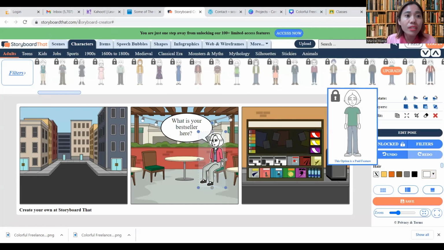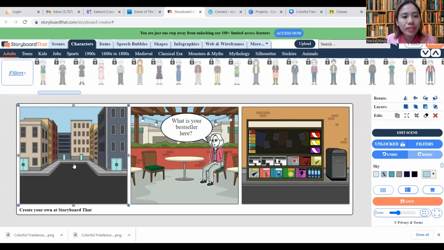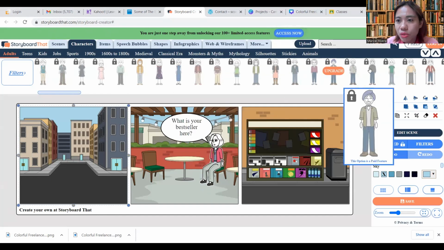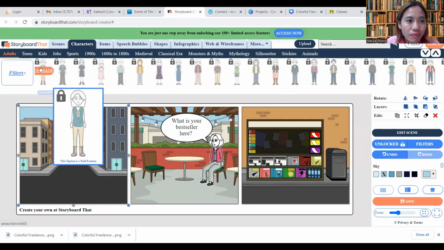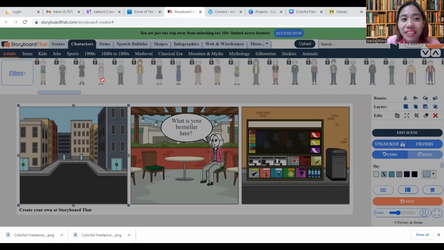This is storyboard.com, okay? Storyboard.com. You can check here the URL. And then I tried to check on it. It's very interactive. So you can create your own storyboard or an existing story and then look at the settings. Scene 1, for example, there is a sidewalk. So you can choose a character. Okay, which characters are free? For example, here, child. Okay, it's free for 1 month, no?